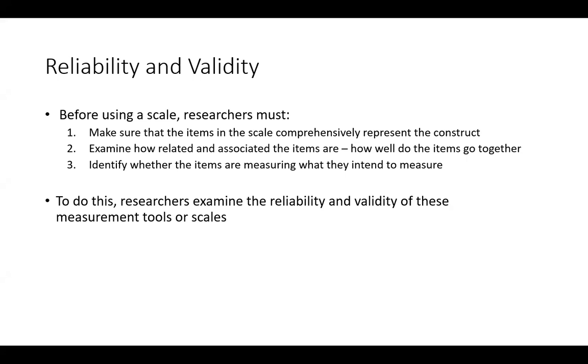And then, when you have items under one concept, you examine how much they are related to each other. They should be associated, they should go together when they are under one concept. And then you make sure that even if they are related, to what extent they actually represent the concept. You can have a list of items that are very much correlated, in terms of quantifying the correlation, yet they don't represent the concept that you are after.